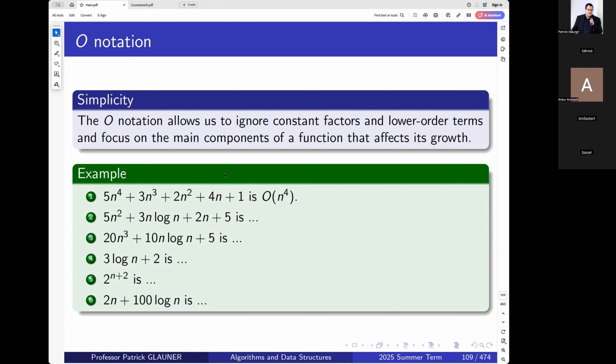So you will have a quick task here. I want you to look at these next five examples, and I want you to think about what their O complexity could be. And I will quickly copy paste this to the whiteboard. And in a moment, we will continue. So just take a short moment to think about these next five examples, what their O complexity could be.